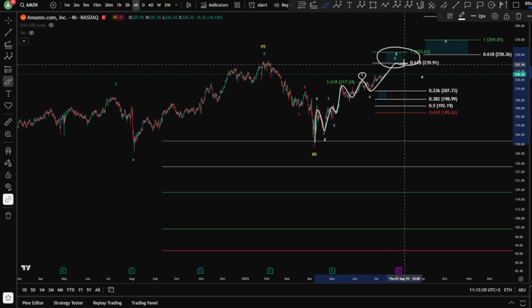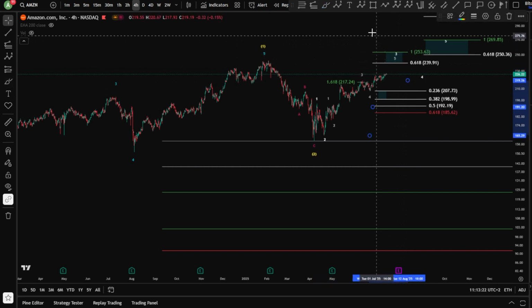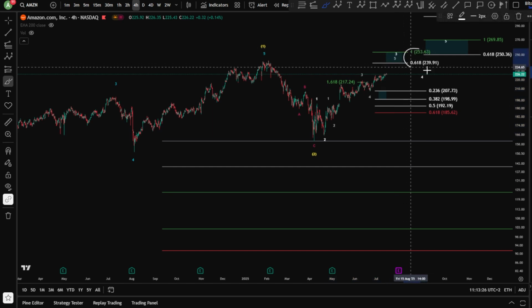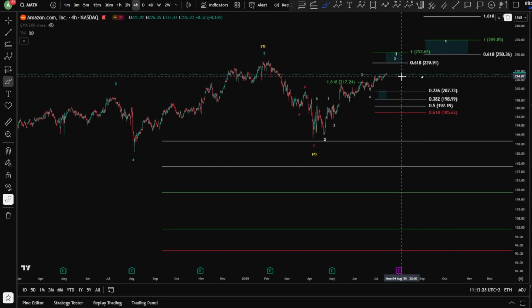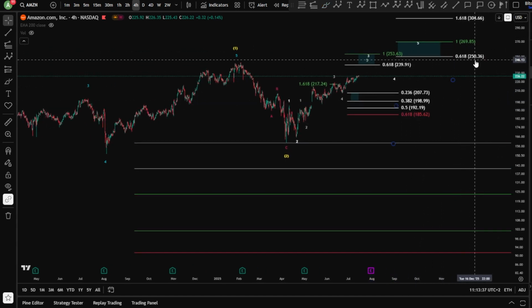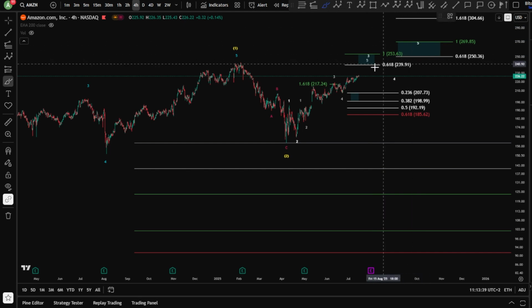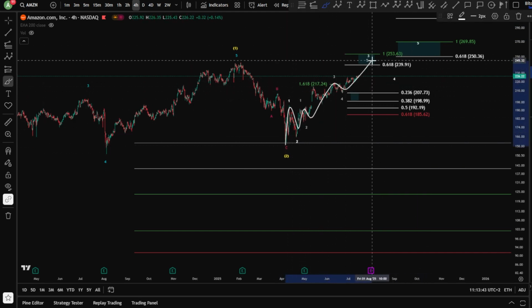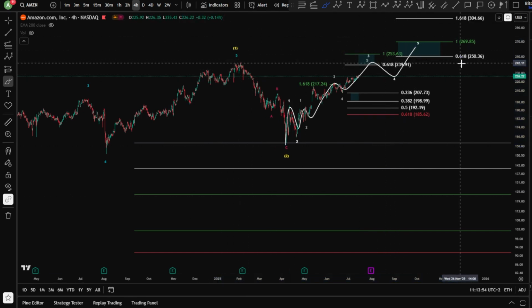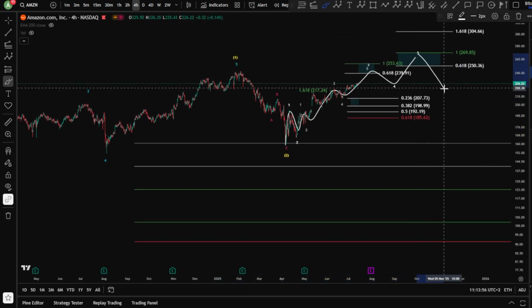and then 4 and a 5 to finish the first target for a wave 3 here in the white scenario as a 1, 2, 3, of course, and hitting the target 239, 253. After this, you would like to see, of course, a wave 4 and followed by a wave 5 later on for $269, $250 as well for Amazon. With this wave, you're going to finish 1, 2, 3, 4, 5, 4 and a 5, taking the all-time high, and then, of course, start to seek after a correction.